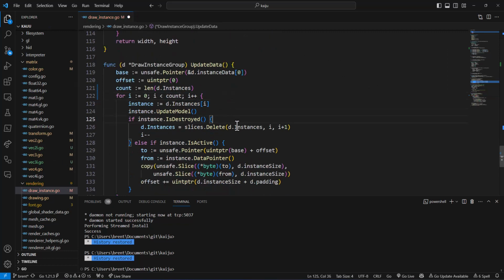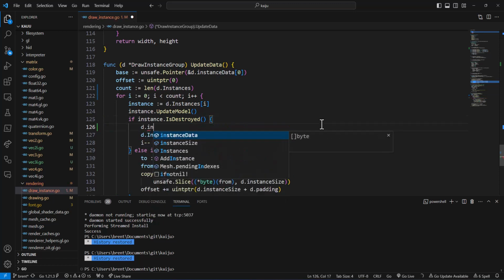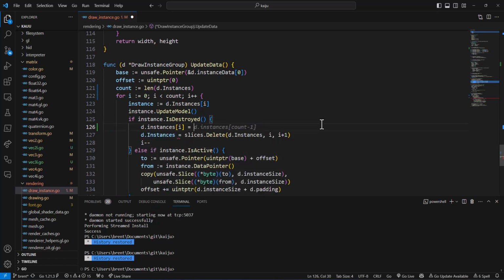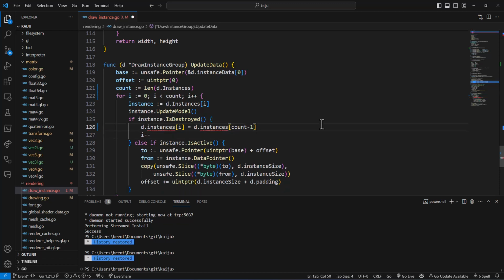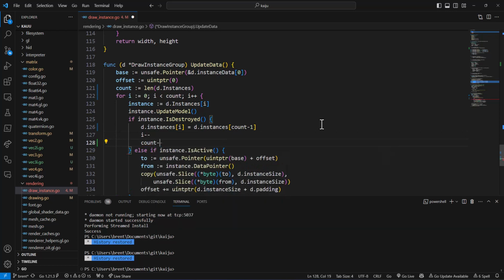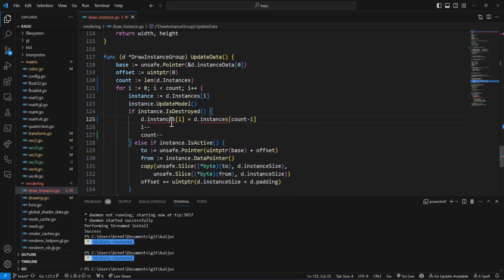And whenever an instance is destroyed, rather than deleting it, because we may have many of these, could be 1,000 of them, what we're actually going to do is say d.instances[i] equals instances[count-1]. So we're essentially taking the last element and just overriding this one. And then we're going to subtract i and we're going to subtract count. And these are going to have to be a capital I.